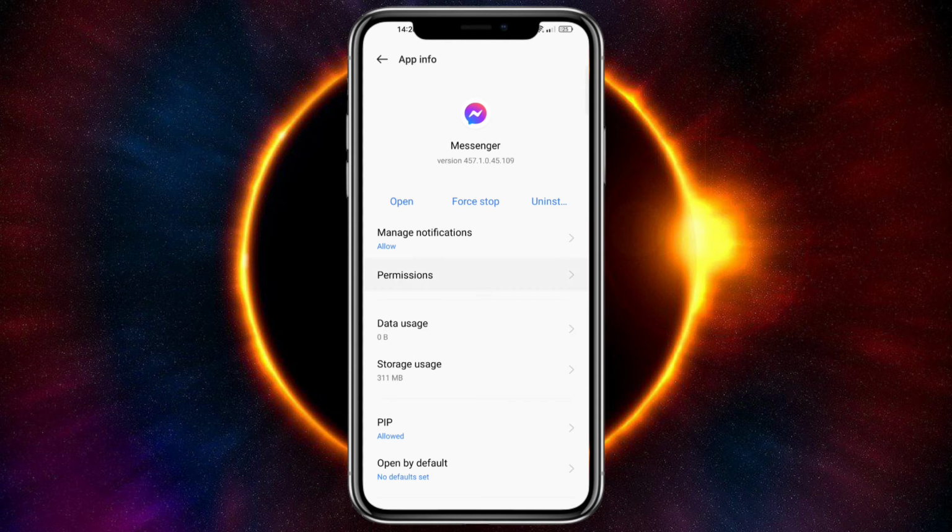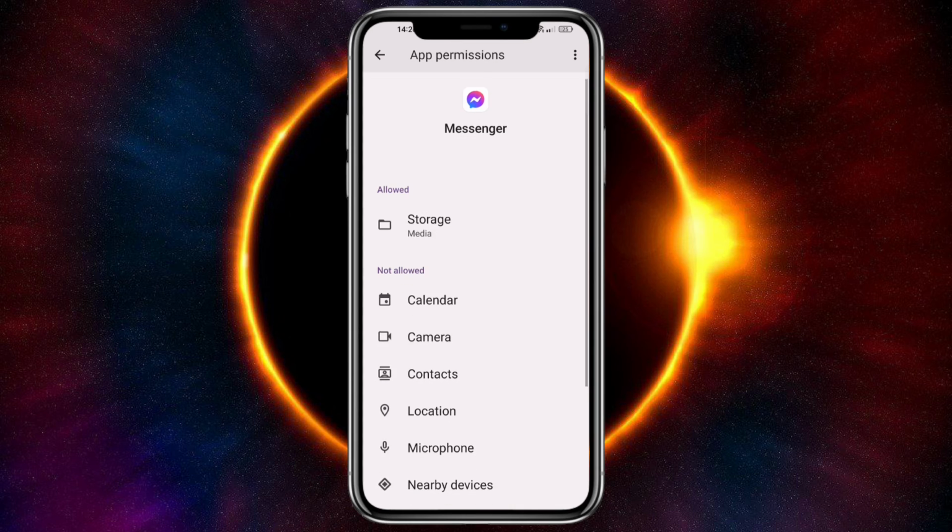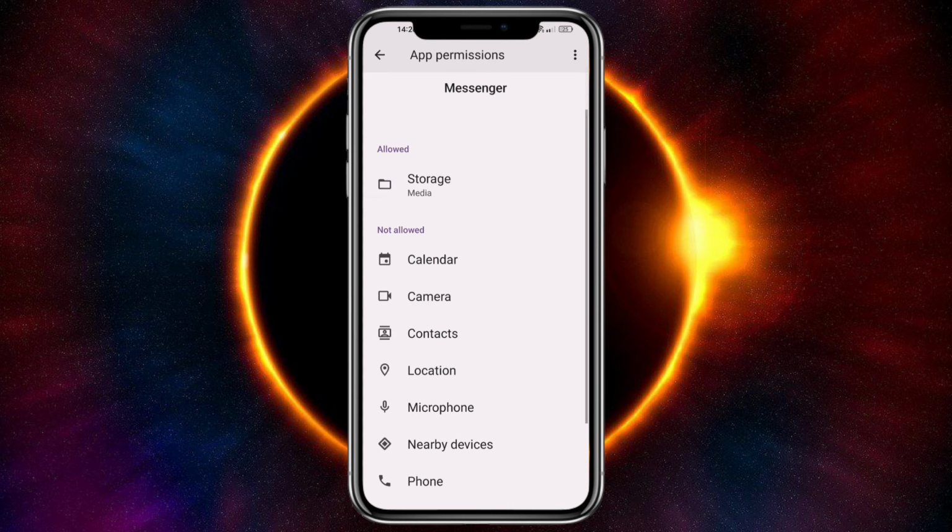So you can see in here this permission. If you turn off the camera in this, it will actually remove the video call camera settings for that, as well as some microphone and location. So that's the whole process.